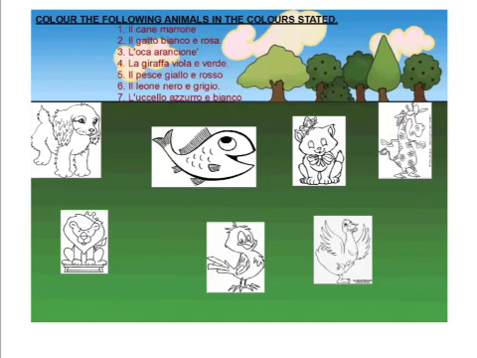If you like, you can complete this activity. Normally, if I were at school, I'd get you to come up to the interactive whiteboard and read the first sentence. So, il cane marrone means the brown dog. And then I'd get you to select the colour palettes on the board. I don't know whether we can get brown here, but I don't think so. Oh, there we go, something there. So the brown dog, il cane marrone, and you would then just colour it in a brownish colour. So that's all that was. Now if you want to, you can do this on GoodReader, but it's just a game that I had planned.